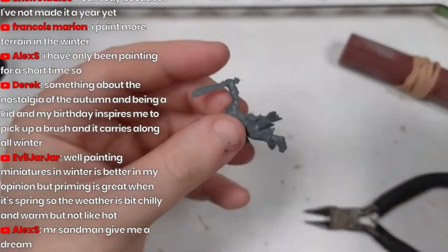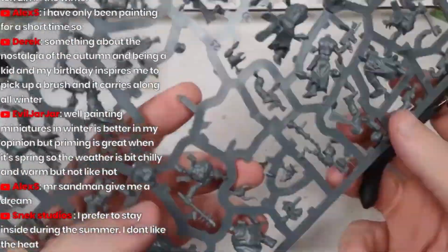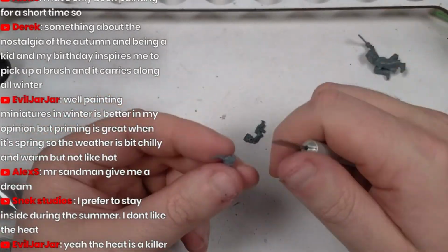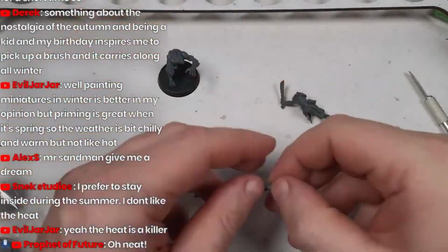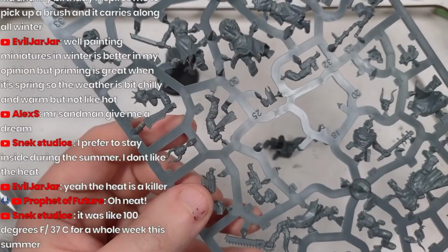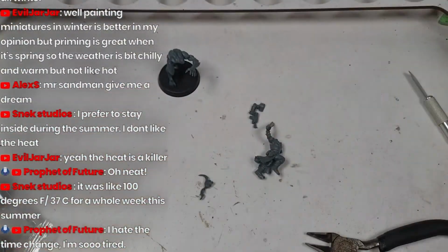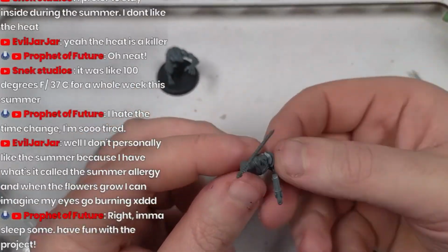But this presented interesting challenges. The biggest one being that obviously green stuff would have to get involved, but it wouldn't simply be creating new things to stick on or adding layers, although that would come later. It needed to effectively create a bridge between two separate minis. It'd be difficult to do that without making a mess of things with just green stuff alone. So, I had to build a frame between the two minis, a skeleton for the gooey mass, if you would.